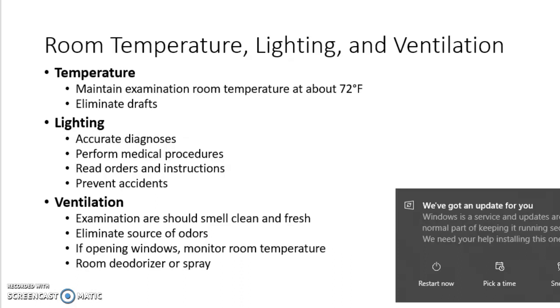Okay. Lighting, please make sure that you have a working light in every room for extra lighting, not just the light from the switch on the wall, but an extra lighting source. It's important because many times that extra lighting is needed to look at a rash, to do a procedure. So please check the bulbs every day. I've had case scenarios where I go to do a gynecologic exam and I go to turn the light on and the light bulb is blown. And so it's important to make sure you check your lighting source every day, make sure it's plugged in, and make sure the bulb is not blown.